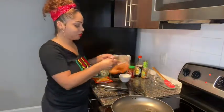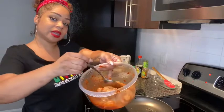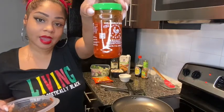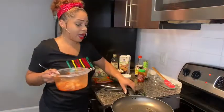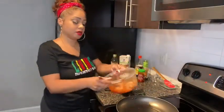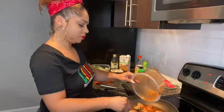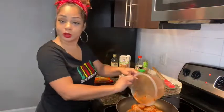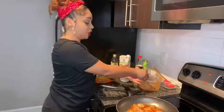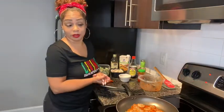Okay, here we go. We're gonna start off with some shrimp that I have had marinating in some chili garlic sauce, this one right here, and a little bit of honey. I have my pan here. It's been heating up. Got some olive oil in there. We're gonna start off with the shrimp. You wanna cook your shrimp, of course, all the way through. Put all your sauce in there because we're gonna use that to make the sauce that these little noodles are gonna be tossed in, okay?